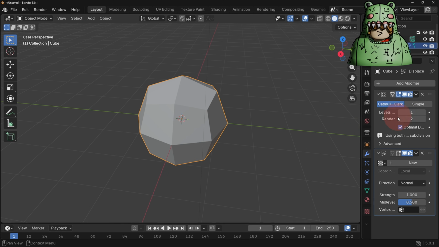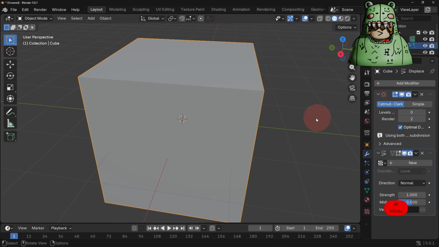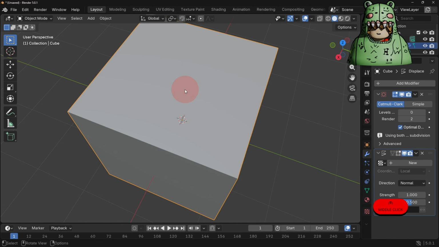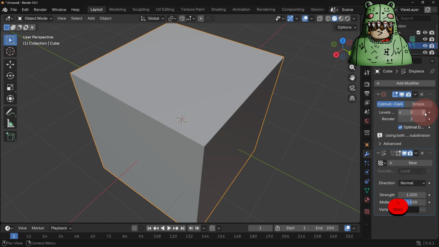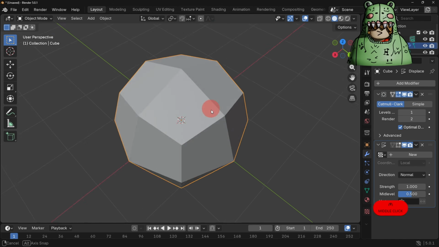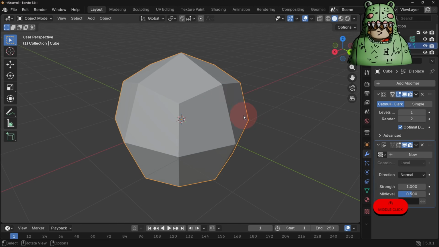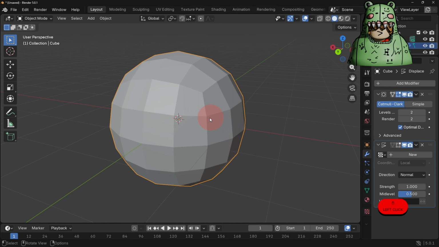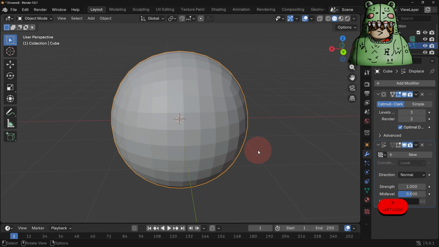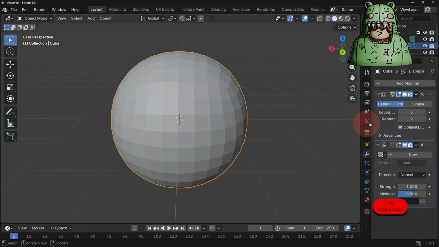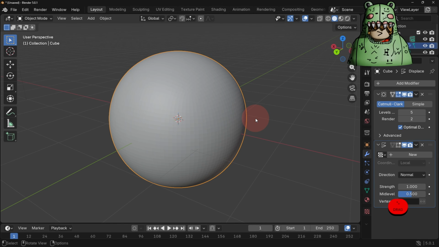Basically what subdivision surface does is add more faces to our model. So you see right here, this is just one plane, and when we make this one, it becomes 4 planes, and that is done to every side. Now if we make this 2, then those 4 become 4 themselves. You can increase this to make your model smoother or higher resolution. The reason being, when we add our texture, we need a reasonably high resolution for it to be visible.